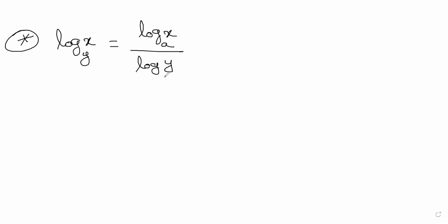So now log x to the base y is nothing but log x to the base a divided by log y to the base a. That means the base should be the same, and you can simply write log x by log y. Log x to the base y is nothing but log x by log y. But this base and this base should be same. So this is called chain rule. It also has an extension, we'll do that. So first let's do this one. So how to deal with this? Simple.